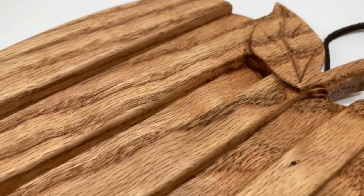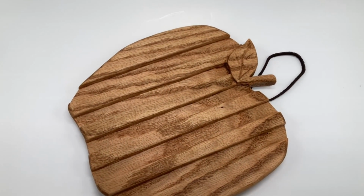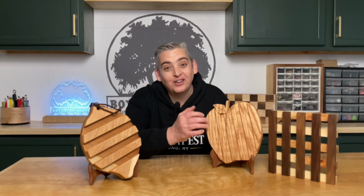As far as the apple goes, this was a good project to practice freehand routing on, and I think I did pretty good, and whatever mistakes I did make are kind of hidden by all the grain in this oak anyway, so. All in all, these were quick and easy to make. I was able to finish all of them in one day, and this is something that you can personalize and makes a perfect gift for any friend or family member.